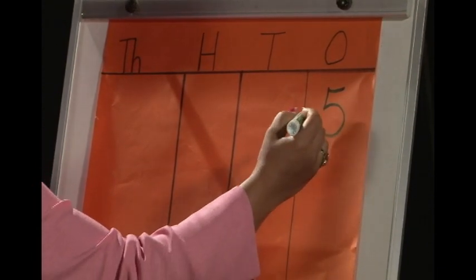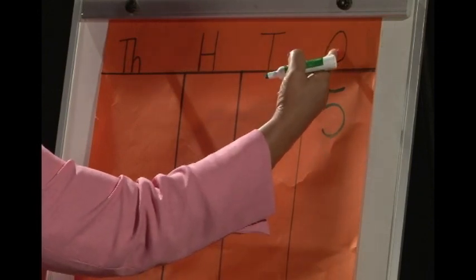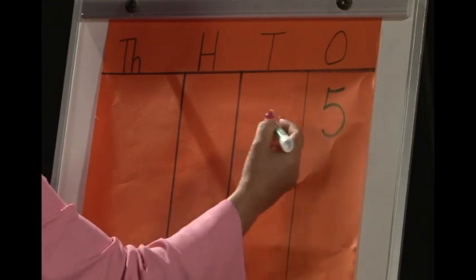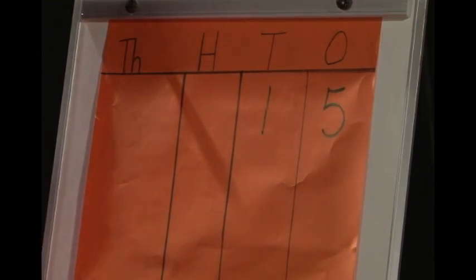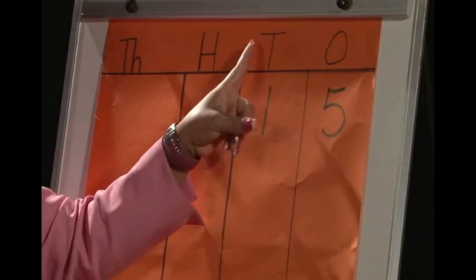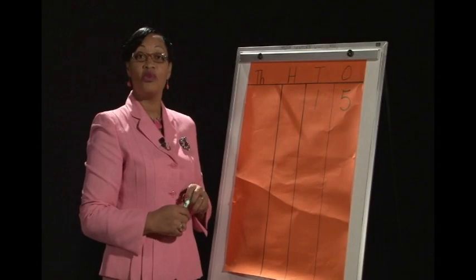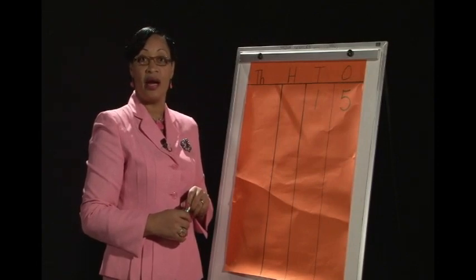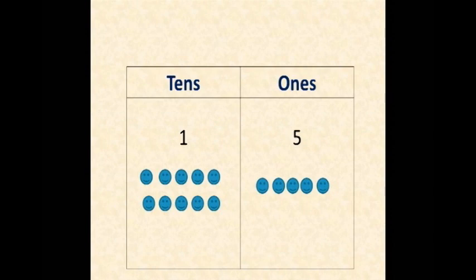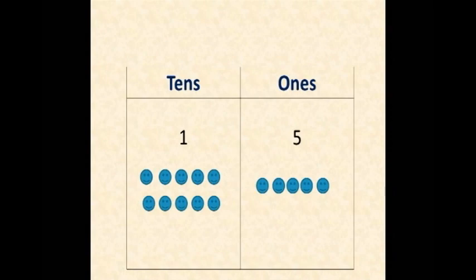Starting from the far right corner where we have our ones represented here and our tens here, we'll have 5 and 1. So in all here, it shows us that we have 5 ones and 1 group of 10. That would represent Matthew's 15 marbles. Here is another representation of the 15 marbles, showing tens and ones, 5 ones and 1 group of 10.